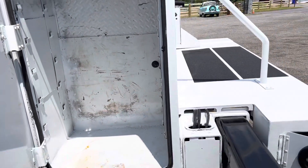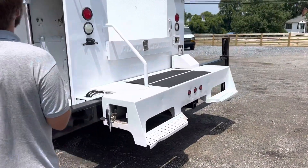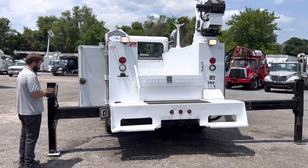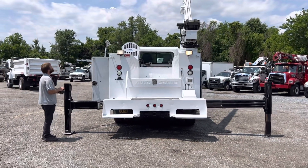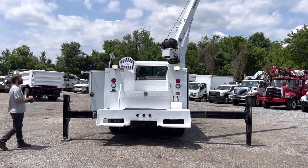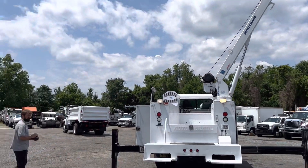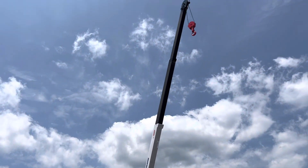This bed floor is a little bit wavy. The entire bed has been repainted just because of rust and some wear. The rear step bumper has been completely repainted. Cool thing about this truck: it's got a wireless remote and two hydraulic outriggers that extend on both sides — you don't typically see that. The outriggers extend and retract hydraulically. The Auto Crane is functioning as it should — the wireless remote is proportional and everything on this truck works as it should.